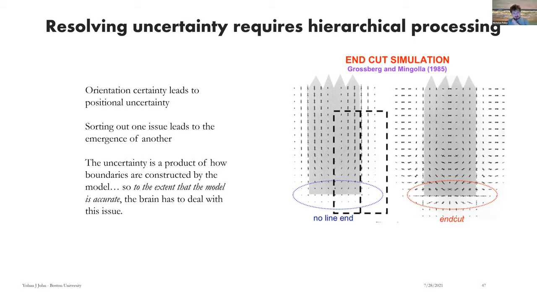Yeah. And it often tends to, in any given paper, my paper included, overfit results. Cool. So that actually relates to exactly what I wrote in that third point there, which is, to the extent that the model is accurate, it has to deal with the issues. But some of the issues that Steve is solving are consequences of other stages of the model. And like you said, even if those are issues for a robot that lives in the way that these models do, it may not be an issue for an animal that is looking around, moving its head, etc. So that's always something to keep in mind.